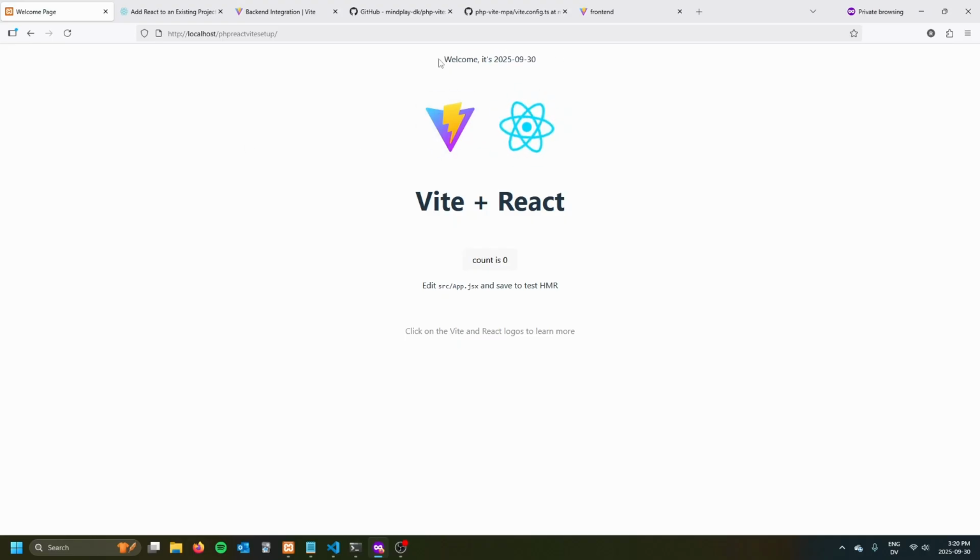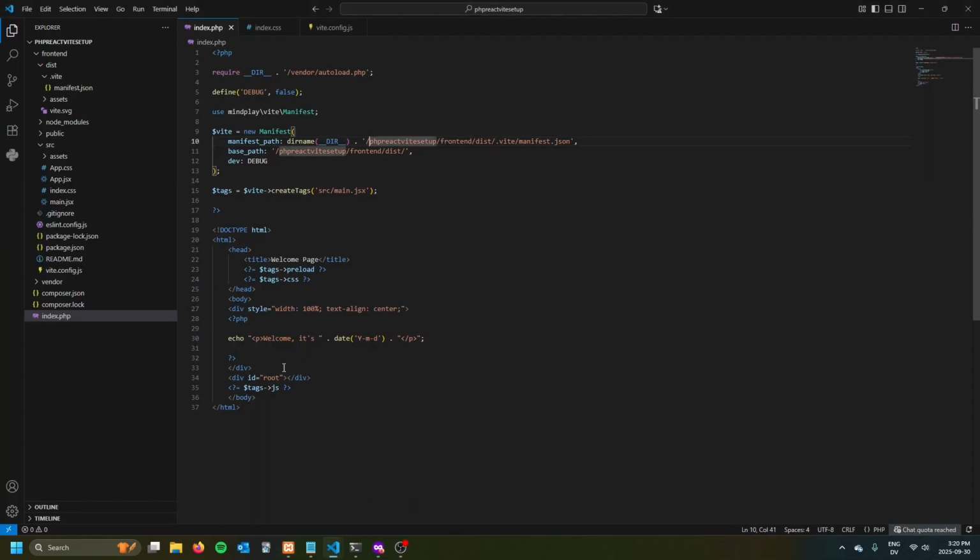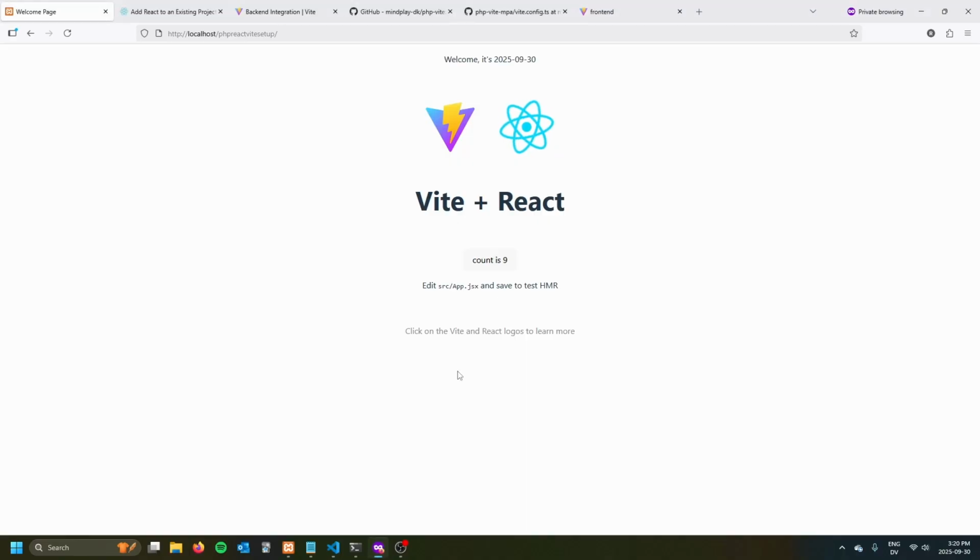Okay, so cool. So we have PHP, it's telling us the date, it's producing this welcome. And then we have our React component, which has gone and replaced where I had the root here in my document. So this is pretty good. We're most of the way there now. The only thing is that every time I make a change, I have to rebuild, which is pretty annoying for development. I couldn't figure out when I was working on my project how to get the hot reloading working, so I just dealt with this for a very long time.